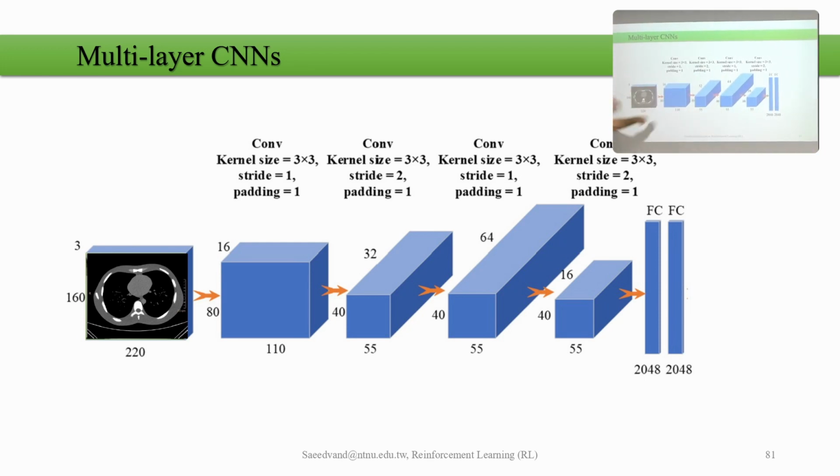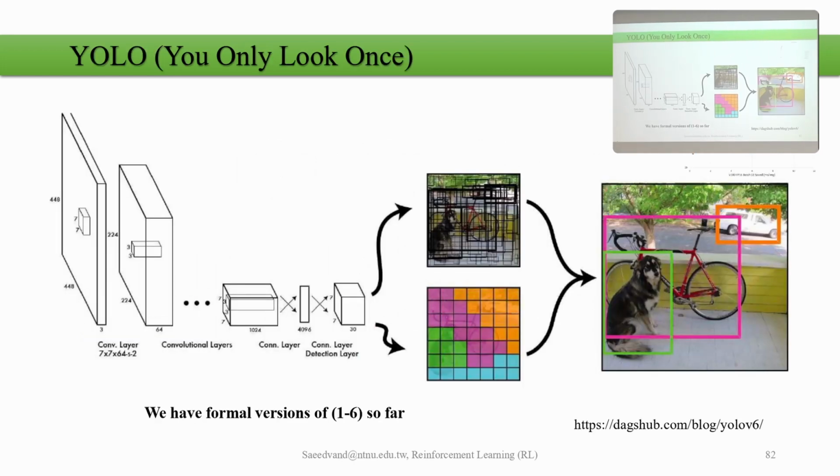So the whole scenario of deep learning can be discussed in something similar to this in the simplest form, but we have well-known techniques like YOLO, You Only Look Once, whose network looks like this. It is the image input. Then you can see a couple of different numbers of convolutional layers that finally go like this, that does both localization and object detection, and finally the output will look like this: this is the dog, this is the chair, this is the bicycle, and that's the car, by downsampling this. But of course, this has details that I'm not going to explain for you. If you are interested, go study it.